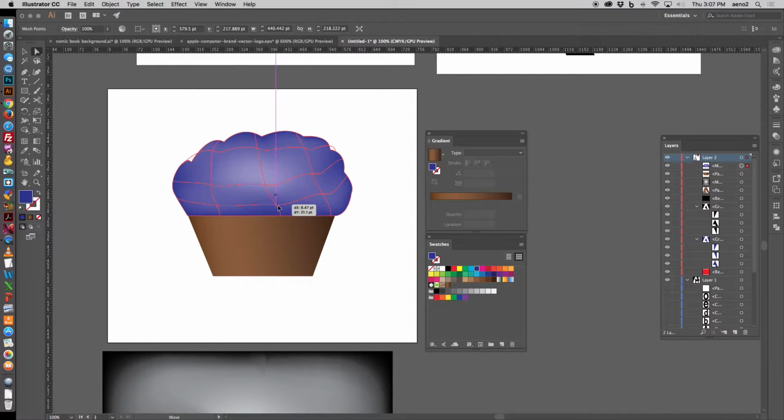Maybe what I want to do at this point is bring my highlight down. So I start dragging my mesh around a little bit. That's a little better. I don't know, this just takes some playing with to get it looking like I want.